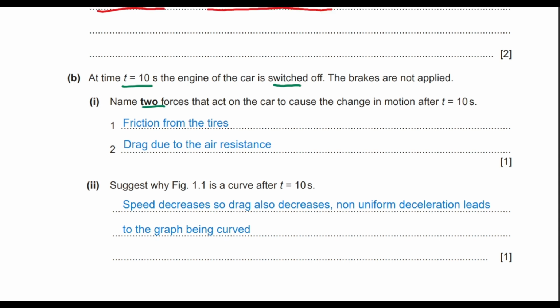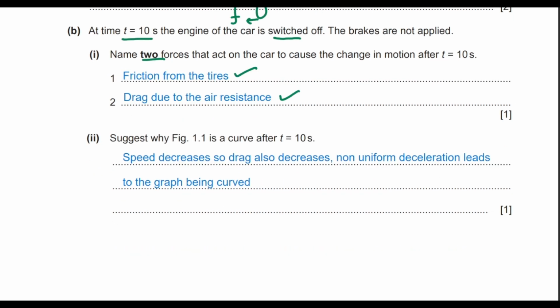Two forces. Now, we understand that if the car is moving in the forward direction, there is a force from the engine, or the driving force. And there could be forces in the back if you apply the brakes. If you are not applying the brakes, then of course there is friction from the tires and the drag due to the shape of the object trying to move through air. So we have to mention those two things: friction from the tires and drag due to air resistance. These are the two forces that are going to stop the object from moving further, or are going to produce deceleration.